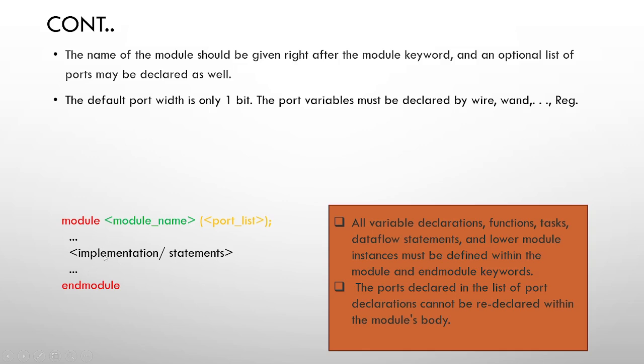Then whatever code you want to write, for example, if you are designing an adder or a multiplexer, each has its own individual logic and code. This individual logic goes into this implementation part, and once your program logic is completed, you write the endmodule. Here, all variables that you declare, like functions and tasks, you can write anything here, but it should be within the module and endmodule keywords.